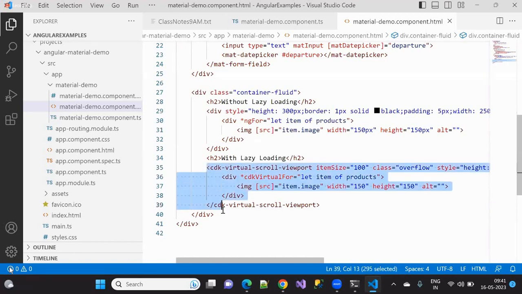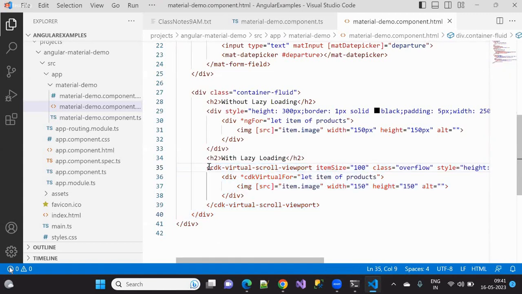That is what I'm telling. By applying that particular tag, lazy loading can be applied, if you use CDK virtual scroll viewport.